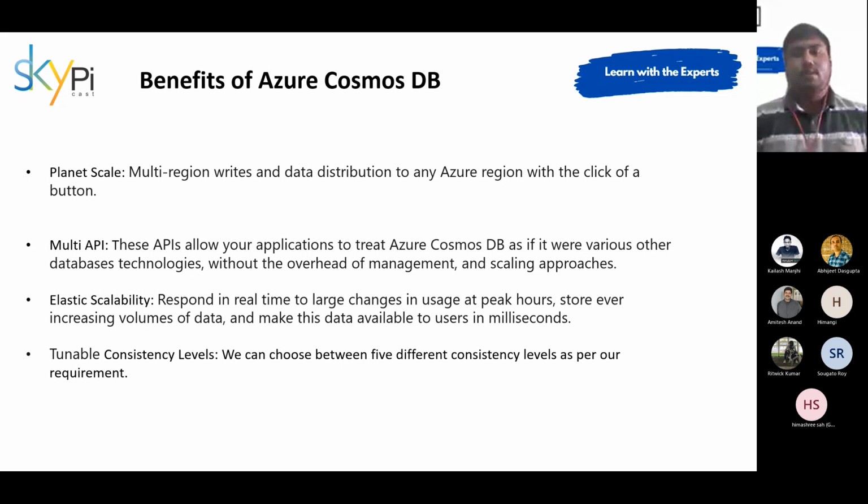Because there are many different databases across the globe, let's say a user writes in a database which is in the US, and to sync that data, there is a minimum latency that gets created for the data to be synced across all the databases in the world. So let's say I am in India and I am trying to read the data, but it is already updated in the US database. Because the data is not synced yet, I get the stale data which is in the database in India. So the database consistency property is not valid here.